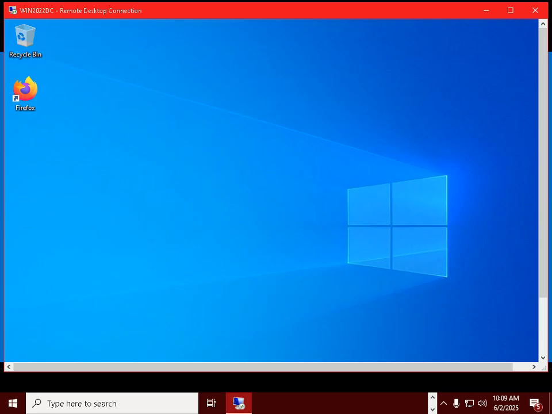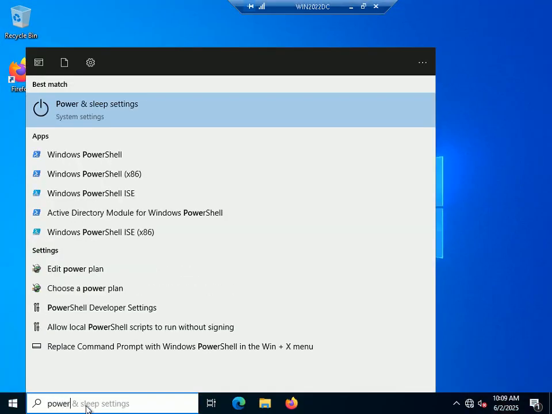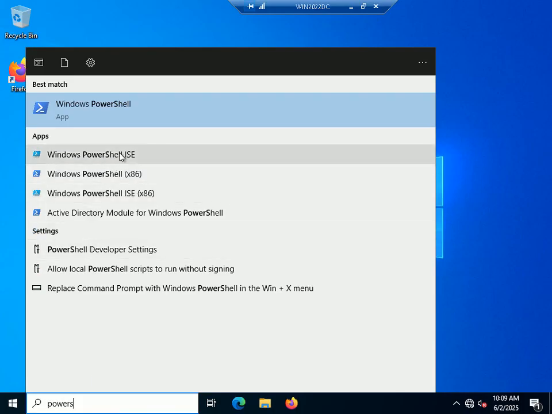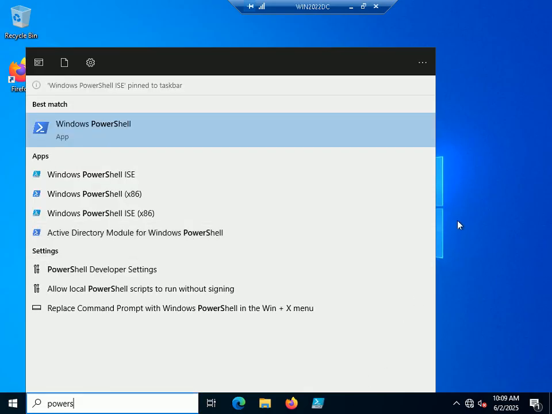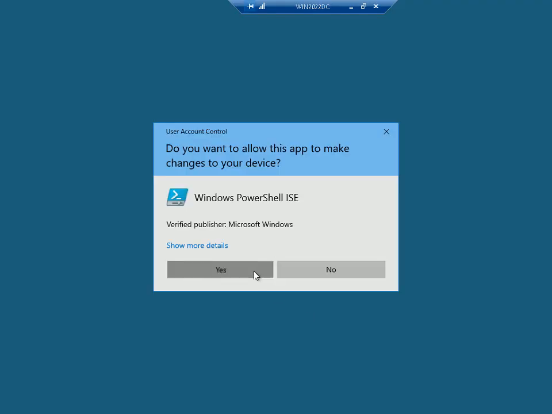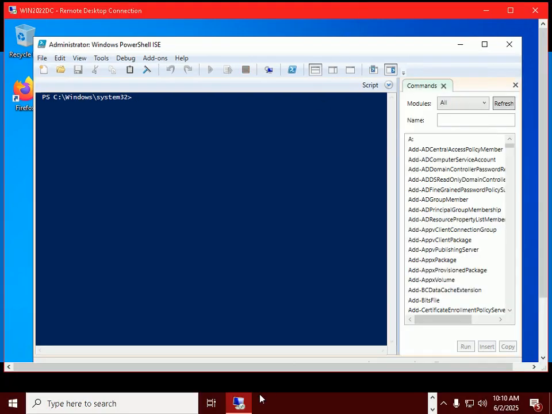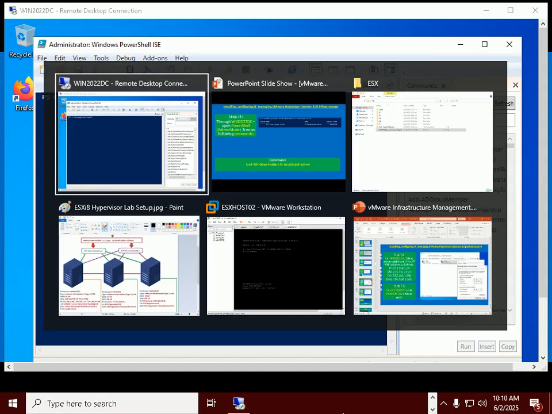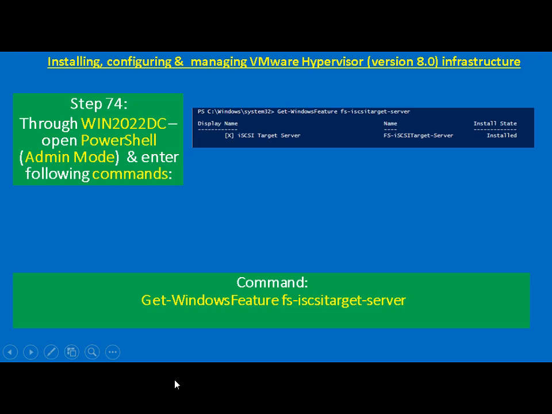Okay, so I'm coming back here and PowerShell ISE, we pinned to the taskbar, right click, run as administrator. Okay, and now I will enter this particular command over here: Get-WindowsFeature FS-iSCSITarget-Server.